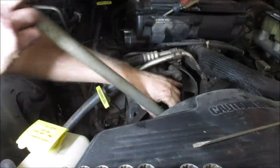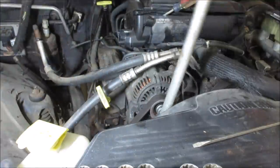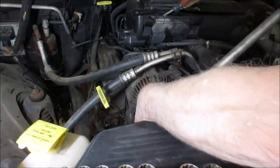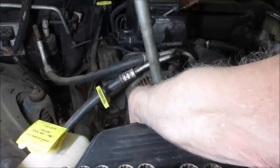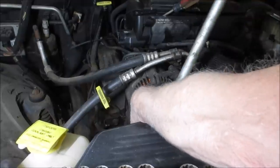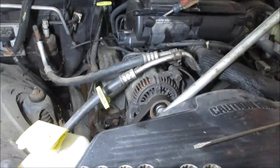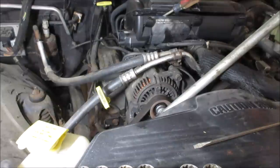And I'll probably cook the belt too. I'm gonna work that a little bit, and hopefully she does what we want. Yeah, it's going. I'm gonna keep working that a little, and maybe take the tensioner off, so I could feel if it's just goosing on the belt or if it's the alternator.